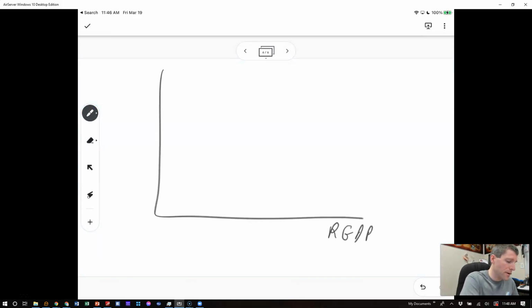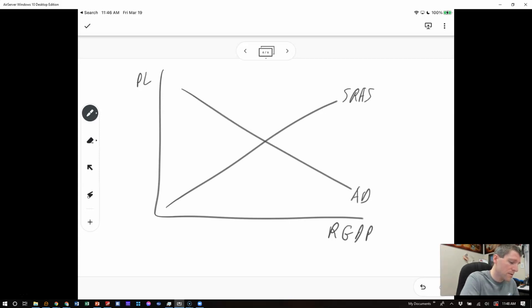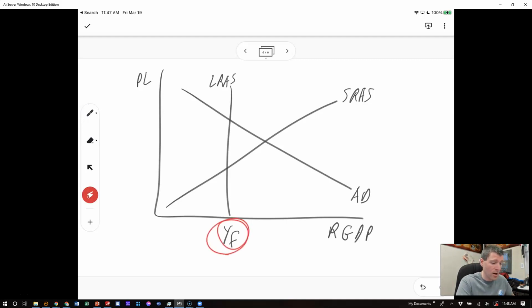Okay, an inflationary period is anytime you see the intersection of SRAS and aggregate demand to the right of LRAS. Typically this occurs because aggregate demand is shifting too far beyond full employment output. So too much money chasing too few goods. People are trying to buy, but there's not enough stuff to be bought because we're already past full employment output. We don't have enough workers and material to produce at the level that would be necessary.